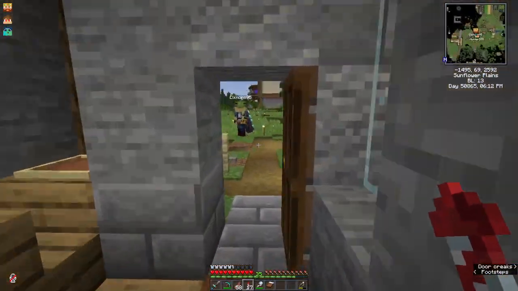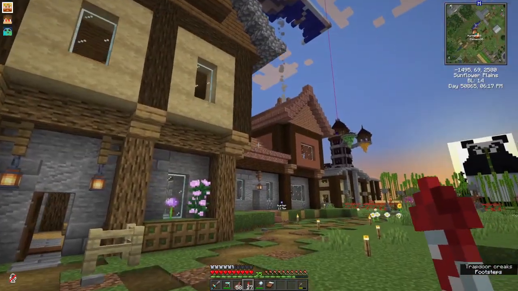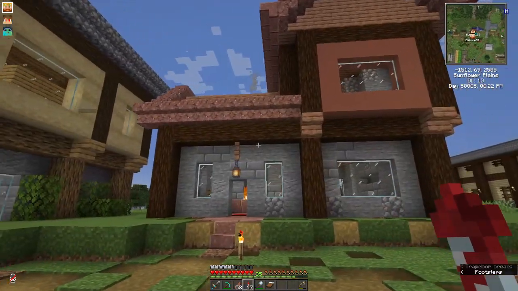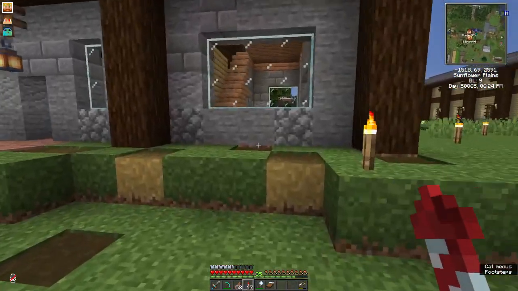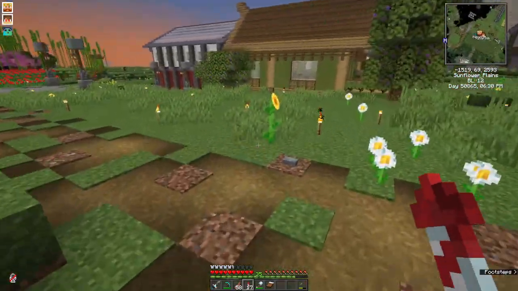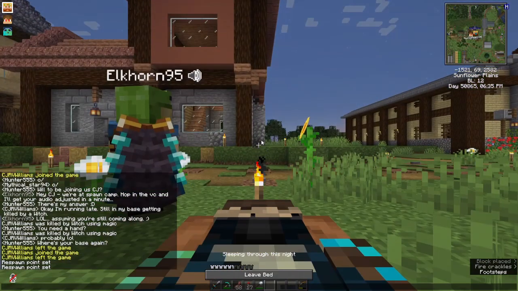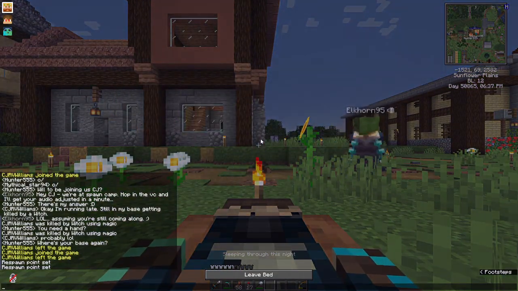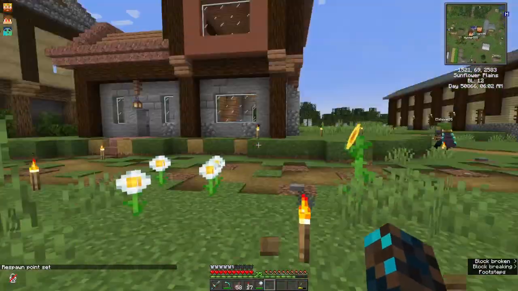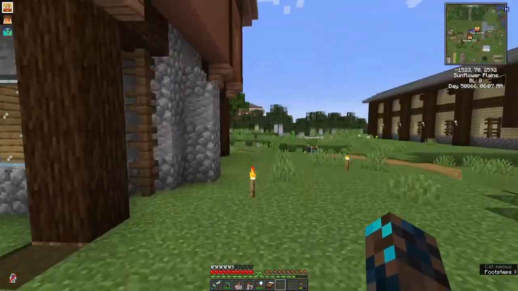So off we go. These are purely aesthetic builds. Kendo was just helping to fill in some of the open space around the town area. So these are very nice little medieval style houses for anyone who comes on, because you need a place to start and get settled in before you make your way out. These are great little builds to do. We'll work our way back this way for another one of Kendo's contributions to the server.